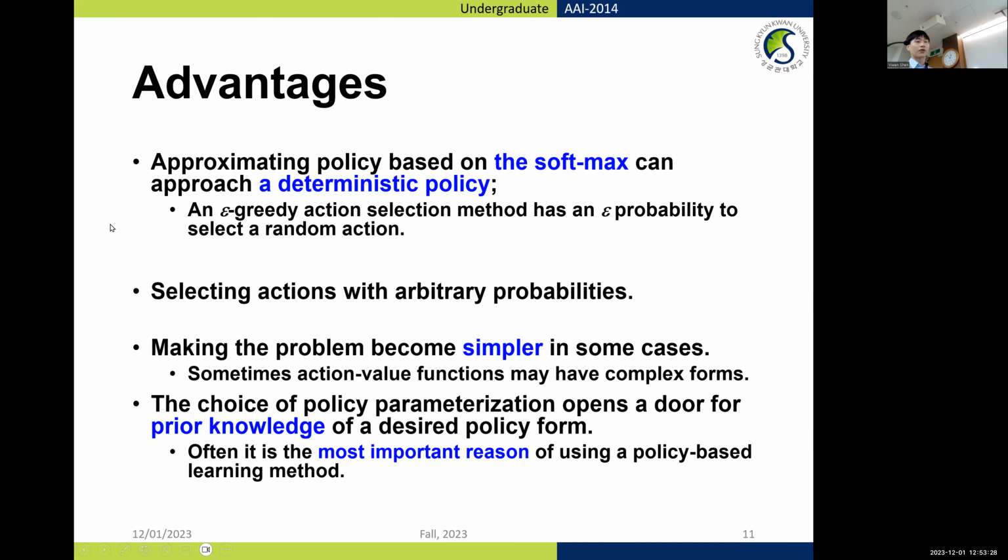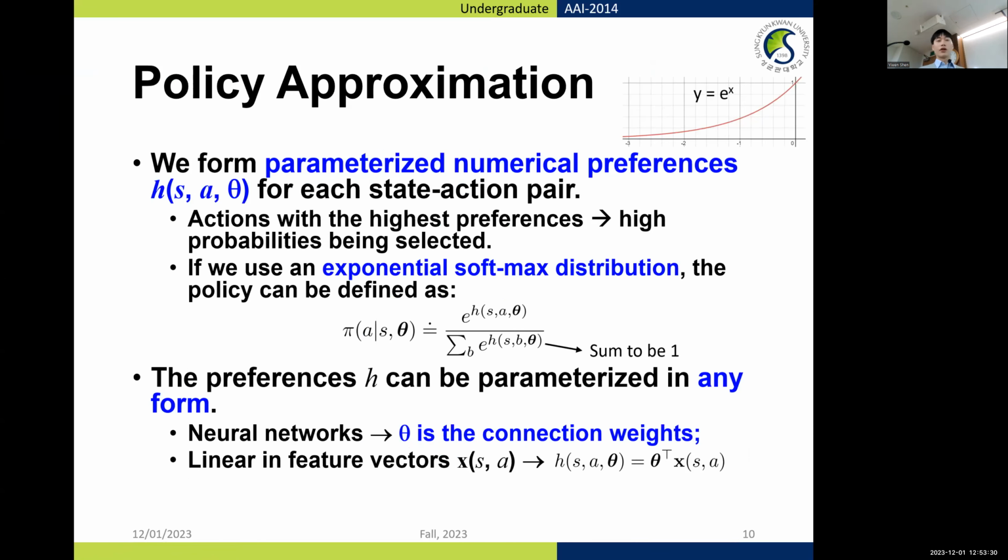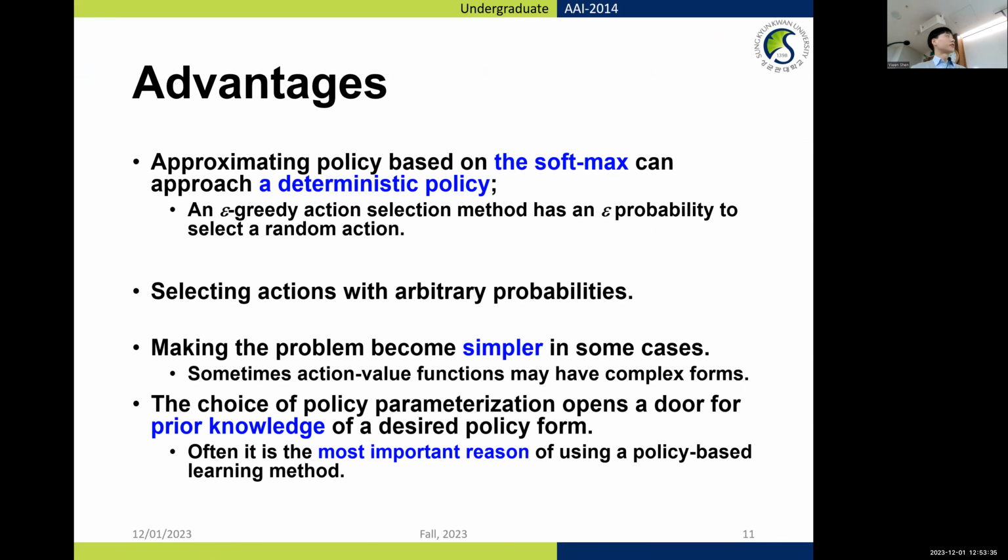So we look at some advantages of this kind of setting. First, we can approximate the policy based on the softmax, and that can approach a deterministic policy. Previously, when we designed different approaches, we used the epsilon-greedy action selection method. We do greedy action selection, but sometimes we also select non-greedy actions at random probability.